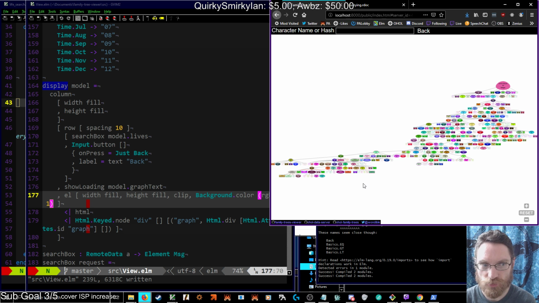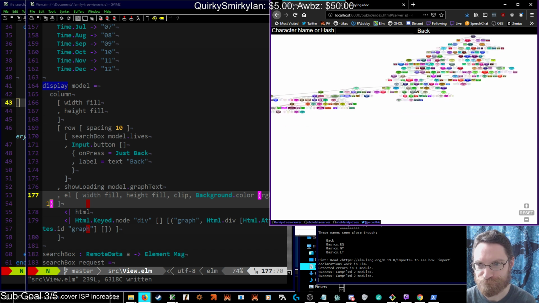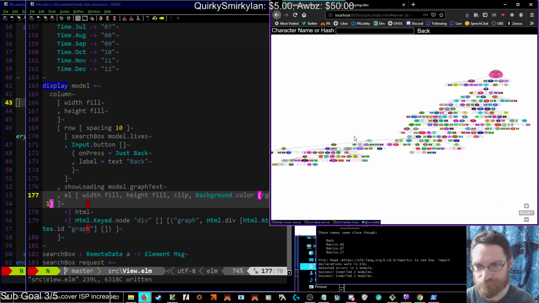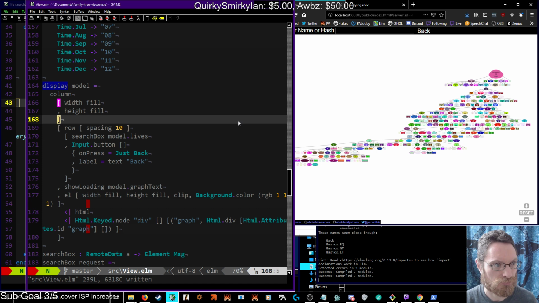Which I could do if I moved layout back down here. I actually do almost want to soften those colors a little bit.